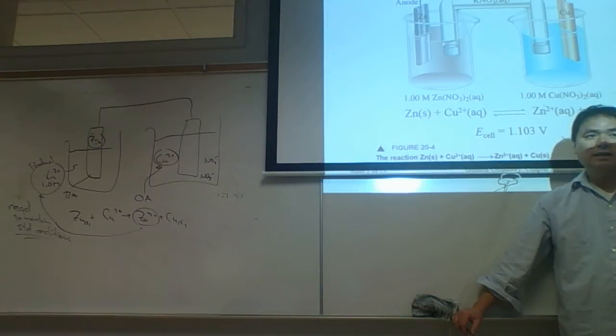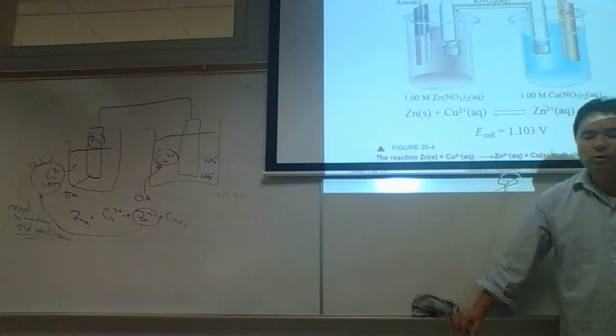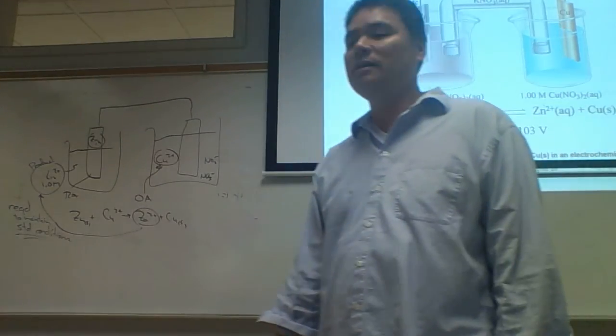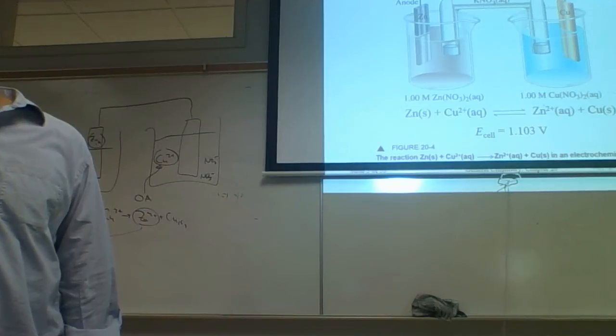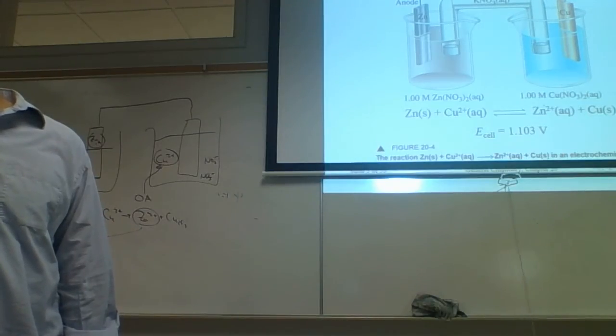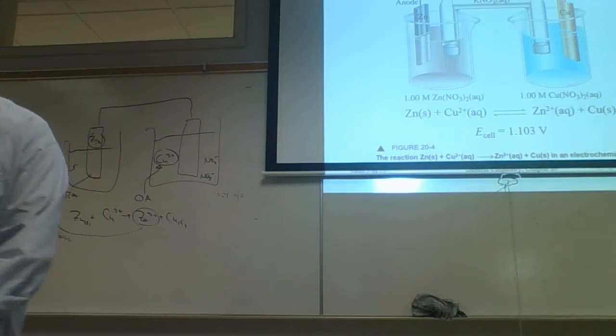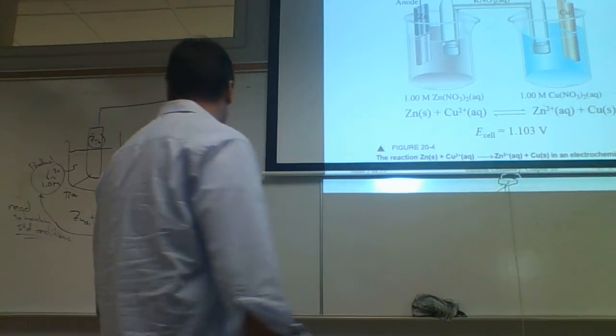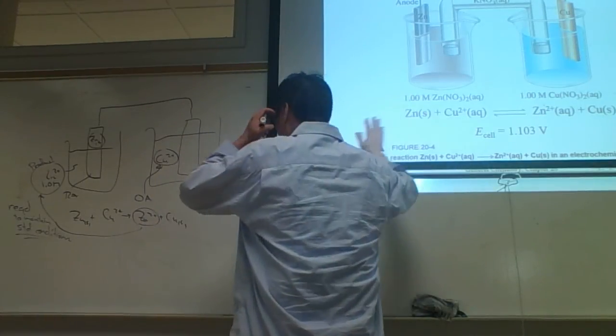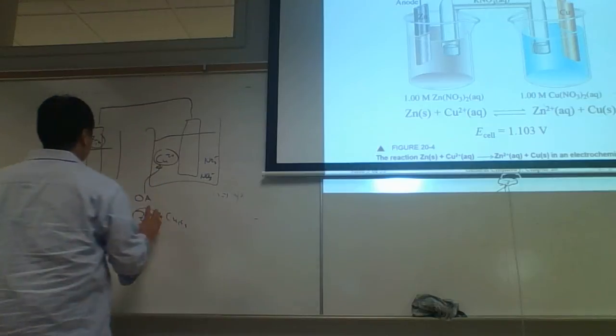The reason why I need to maintain standard conditions is because of Appendix D. All my data is under standard conditions. I didn't bring this point up in chapter 7 and 19. I should have, but I didn't want to confuse it. Here, it's really apparent. Why are we putting product in there? It doesn't make sense. Well, it's because of this whole standard conditions business. But anyway, we're under standard conditions. We're going to get this voltage if we have this.